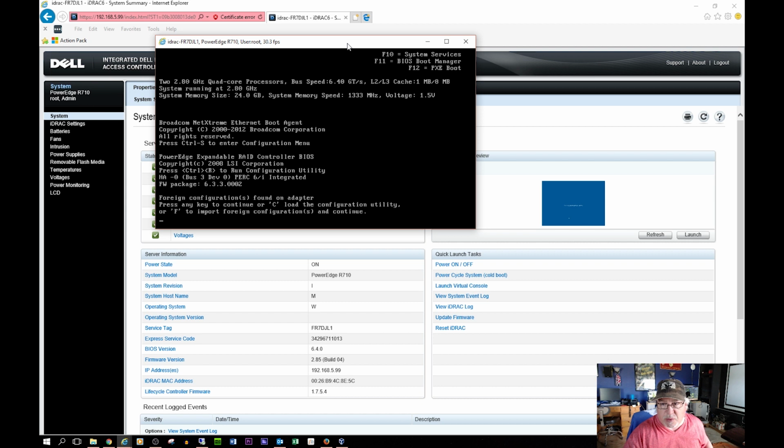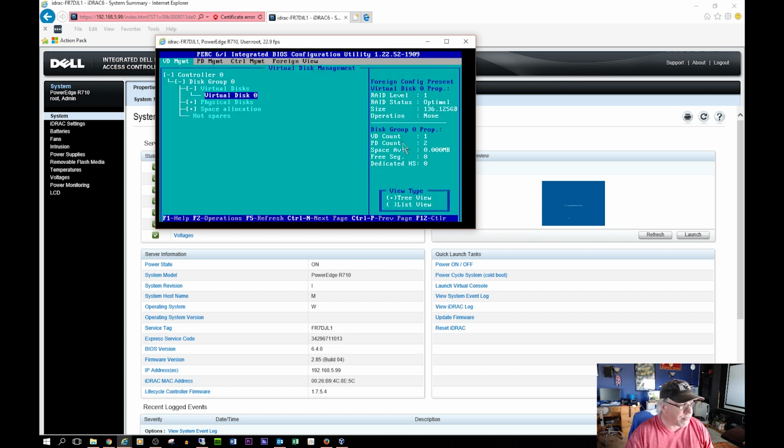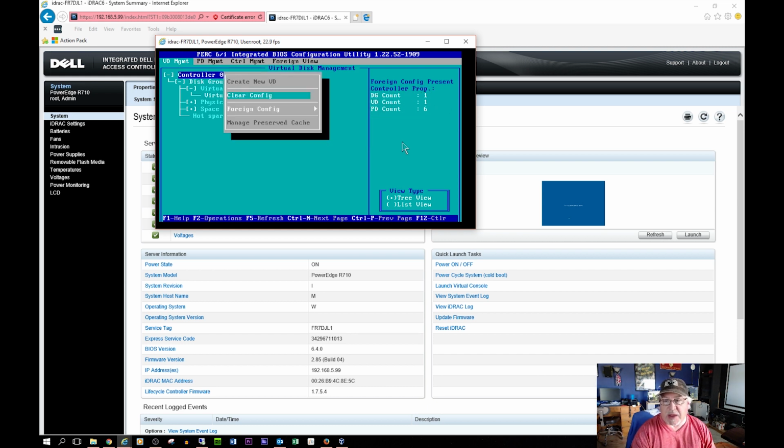And let's see, we need to C, because we want to load the configuration utility. So I'm going to hit C, and it's going to give us that warning again. Or not. Okay, so we're going to go up to the main controller here, and we're going to hit F2, and then I'm going to foreign config. Oh, wait a minute, let's import it.